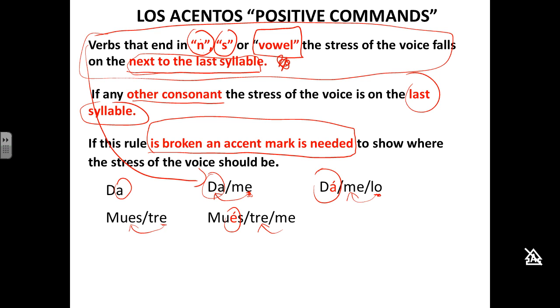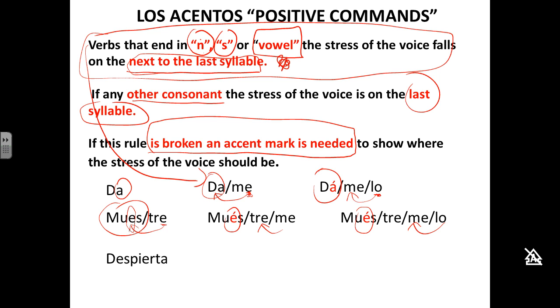Typically, to be honest with you, the stress where you put an accent is typically the second to the last syllable on the original command. You'll notice that. Again, we add another one. The stress does not change. It's still where it was originally. But the rule is saying it's right here. It stays on the original section of the command.